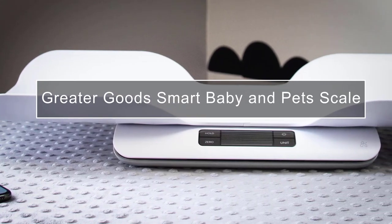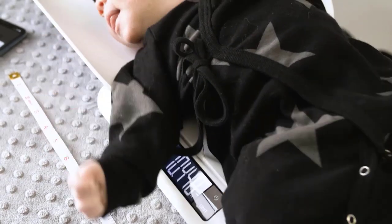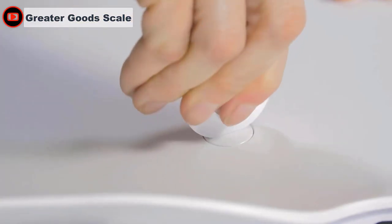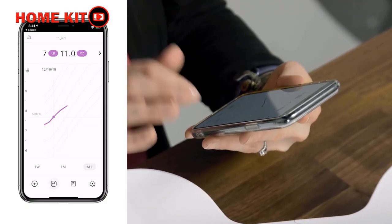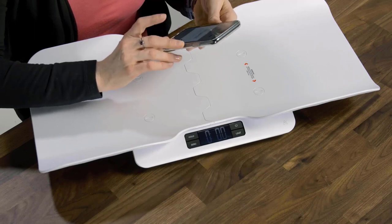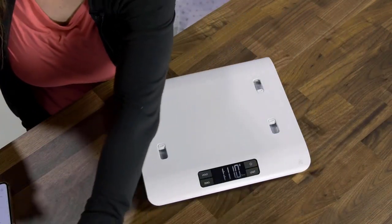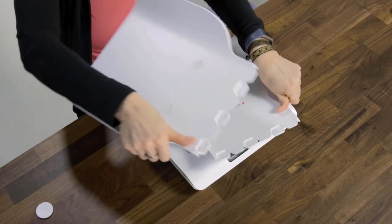The Greater Good Smart Baby and Pets Scale is an easy-to-use and accurate scale that tracks your baby's and pet's progress with ease. It comes with a proprietary settling algorithm that calculates your child's weight accurately in seconds, even if they're wiggly. The scale easily switches from baby to toddler mode, and a portion of every sale is given back to a charity aligned with its use. The main drawback is that for a Bluetooth scale, measurements are not saved automatically — you must have the app open and click Save, or the measurement is lost. This is a serious deficiency.